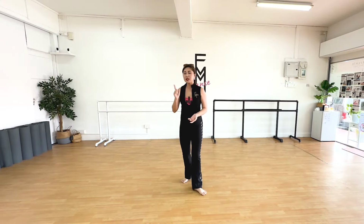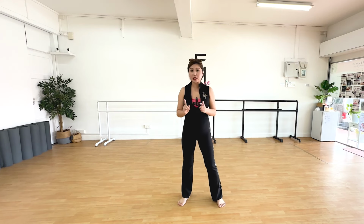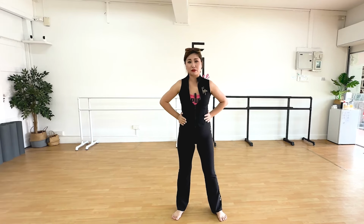All right, my first tip for you when you're about to learn to do your pirouettes is to wear something that's tight fitting. I know that's not going to be the most exciting tip that people would give you, but my best tip really would be to wear, for example, a leotard or tights, like high-waisted pants like this, that really helps you to hold your core. That being said, you shouldn't rely on them, but I think having proper dance wear and dance gear to keep everything in really helps, okay?